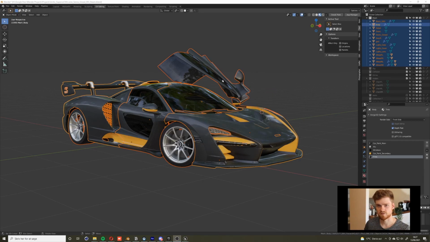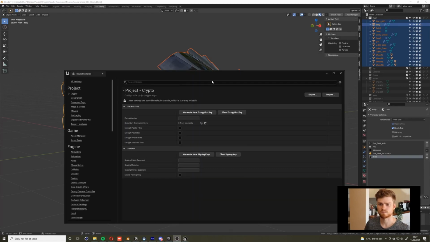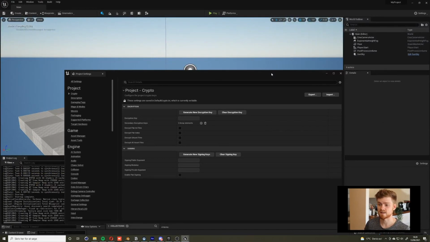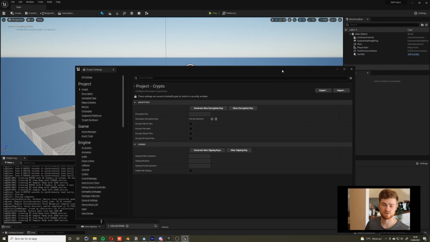But just be aware that the first time you're launching a new project, Unreal has to compile shaders, which we're not used to in Blender either, maybe a bit in Eevee, but this can take a long time. So just expect that it will probably take half an hour maybe for the first launch.